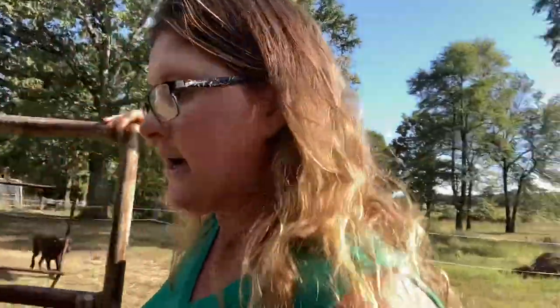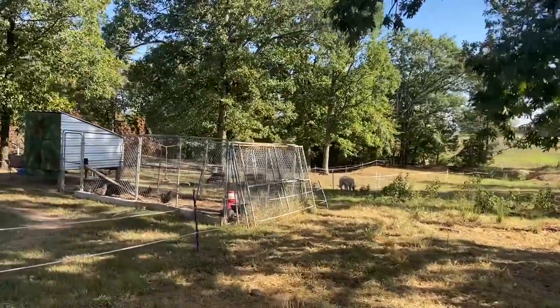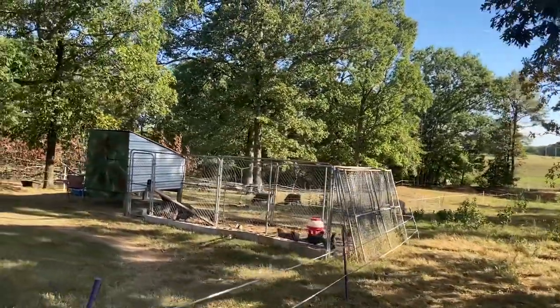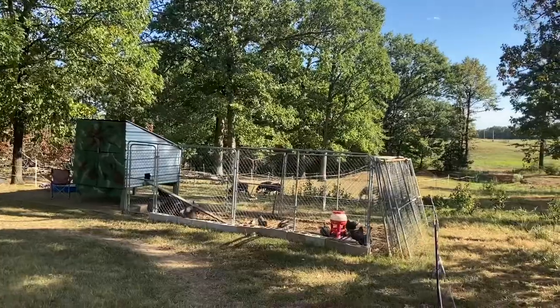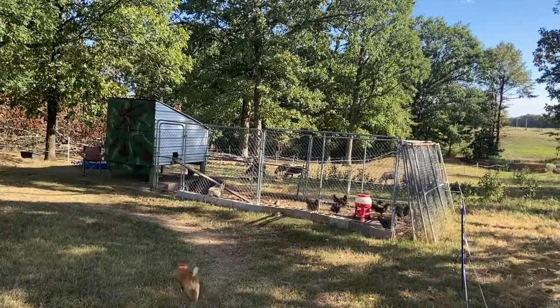But I'm gonna turn the water off, and then we're gonna go up and water the rest of the potted plants, and gotta get some water on the garden. It's pretty dry here. Oh, it's so good to see all the animals out grazing. Even though it's pretty dry and we don't have a ton to graze, it's just good to see them out.